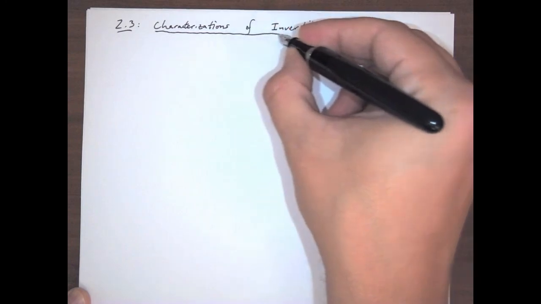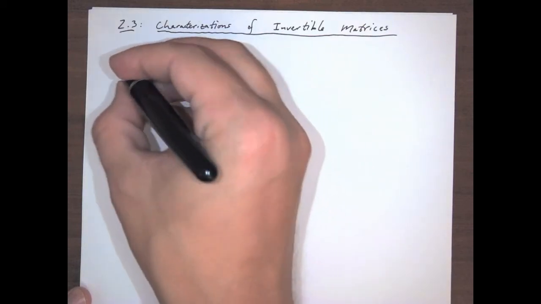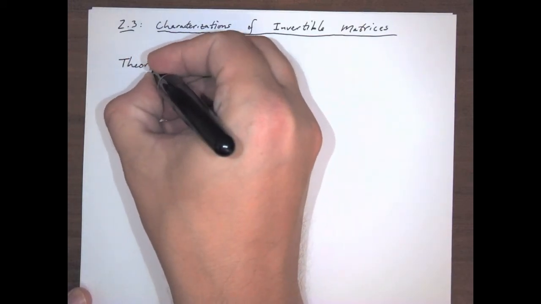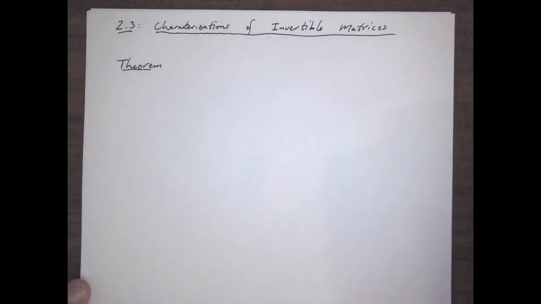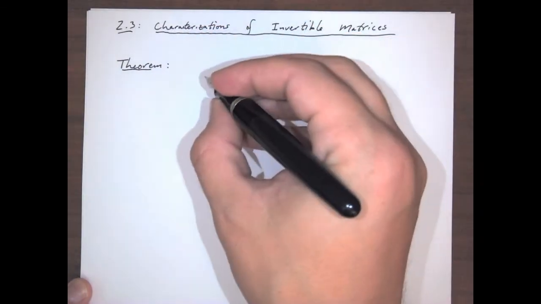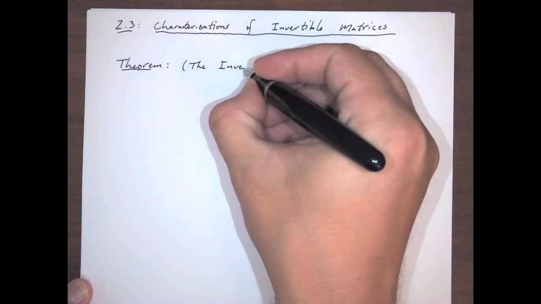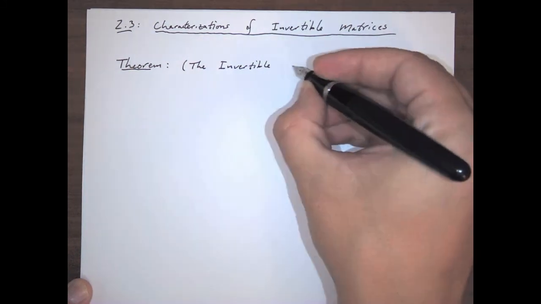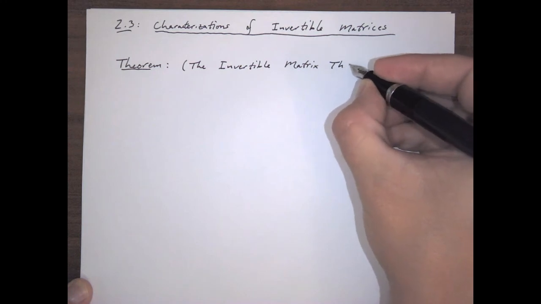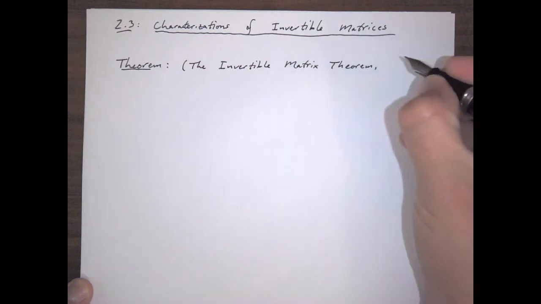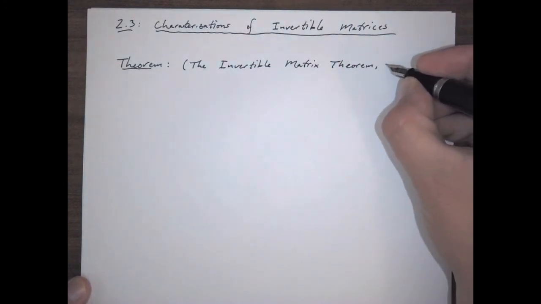Alright, so what we're going to do right now is just peel off the band-aid and get to work. So here is a theorem, and this one, unlike most theorems, which I don't usually dignify with names, this one we will give a name to. We will christen it the invertible matrix theorem. But we'll be building onto this over the course, and so let's call this the Invertible Matrix Theorem, Volume 1.